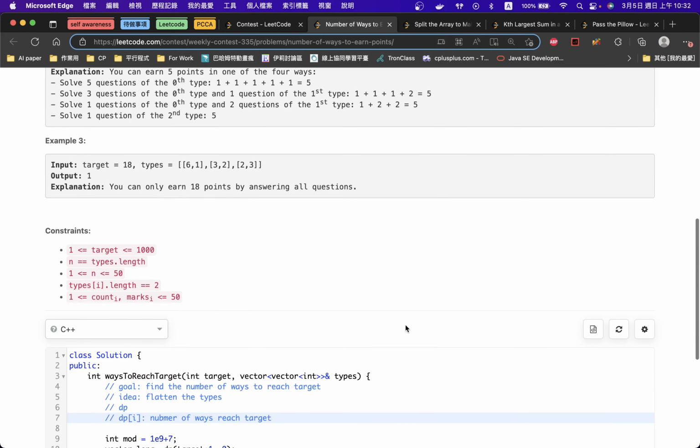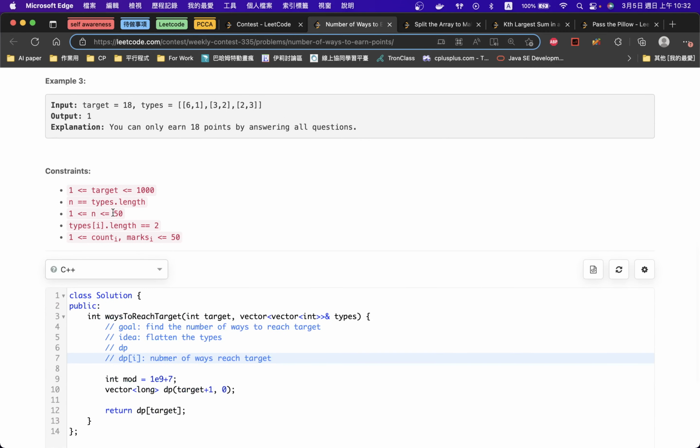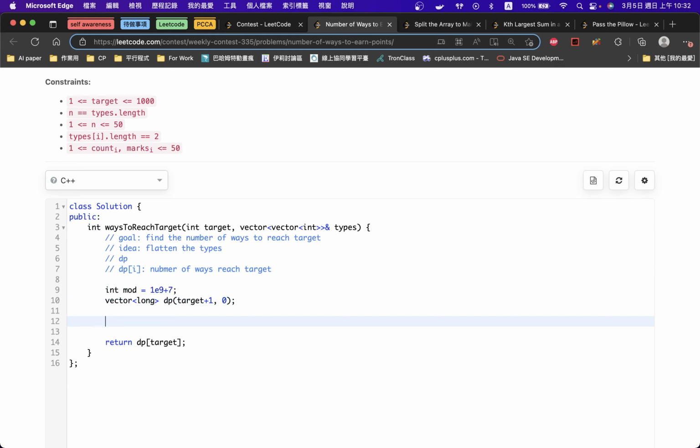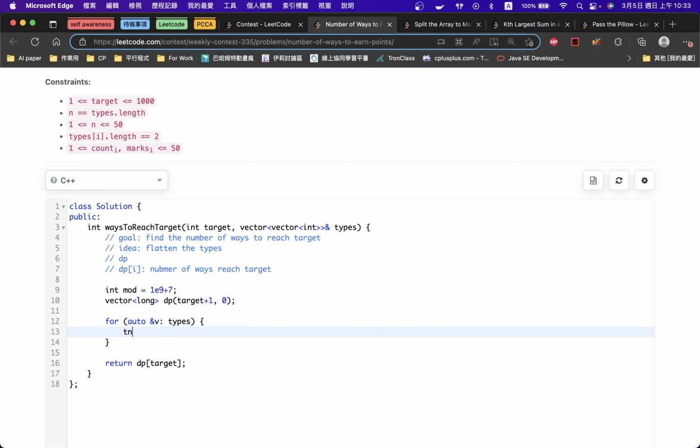So the idea is that the number is very small, so we can just do it like this. For example, over count and points in the types, you know that count is 0 and the score we can get is v1.